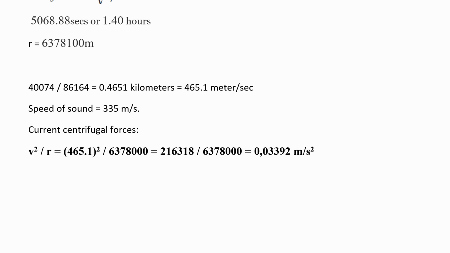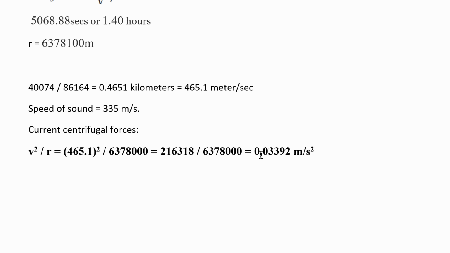Now anyway, the current centrifugal forces, basically the forces opposing gravity, can be calculated using this very simple formula of V squared over R, where we take this V that we have, divided by the total radius that we had from before, and we'll get something like 0.03 meters per second squared. Now this, compared to the actual gravity, which is 9.81 meters per second squared, is pretty small. So in effect, it's just over 0.3%.